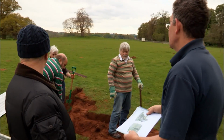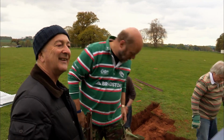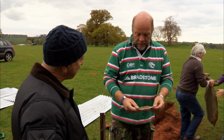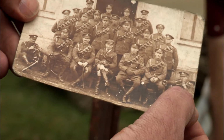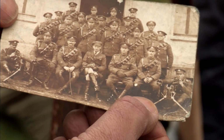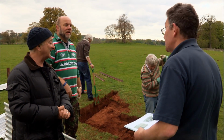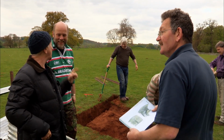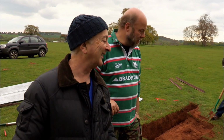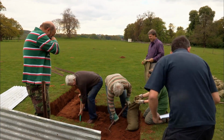John? Can I borrow you? This is John. John's grandfather was actually here doing the same job. He was trained in the camp, wasn't he? He was. I happen to have a photograph. Let's have a look. Which one's he, then? This gentleman sat here behind the Vickers. And when was he here? February 1916. Oh, great. This is a real family thing, isn't it? It is. And what he may do is just leave it all to John because he's obviously the expert. It obviously runs in the family. As long as you can get it done before the end of tomorrow, we'll all be happy. We hope so. Team, lads, let's just crack on. We've got to keep going, that's clear. All right?